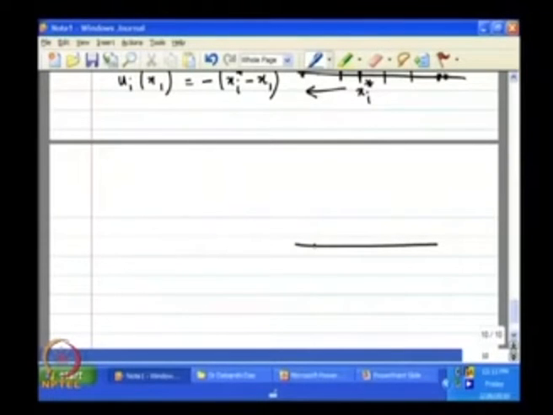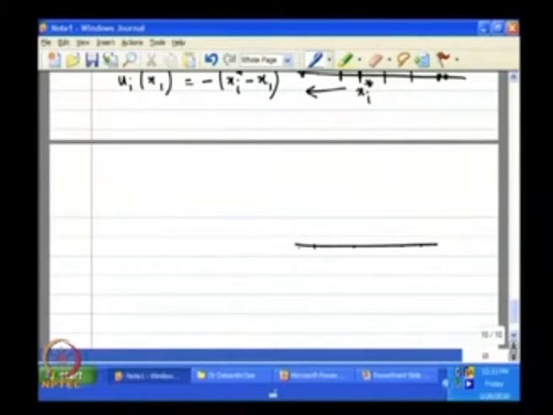So, given this case, we have seen that all the voters have some favorite positions over this line. Now, we are not going to assume that this distribution of favorite positions is of a particular kind. It is just a continuous distribution. There is no gap between any 2 points in this line. That is all we are trying to say. The distribution can be of any sort. That is an open-ended thing.